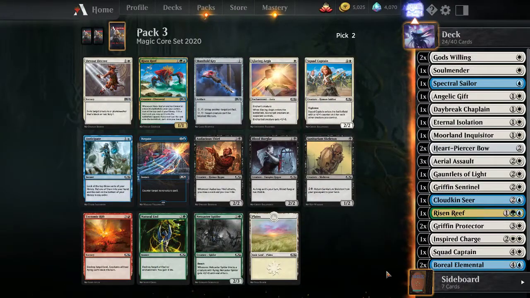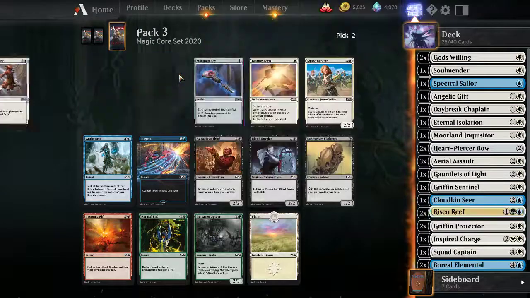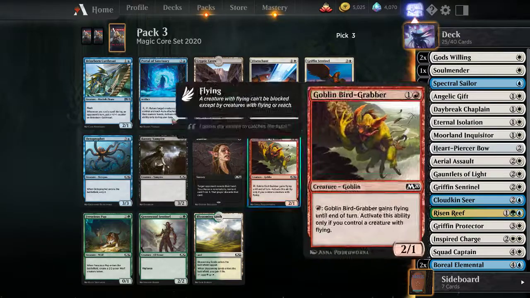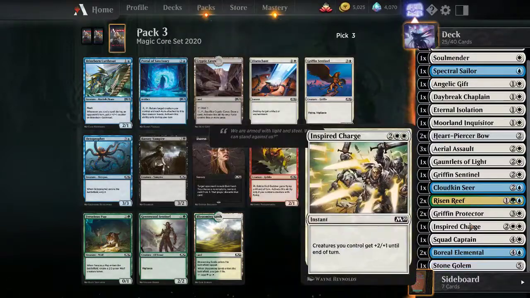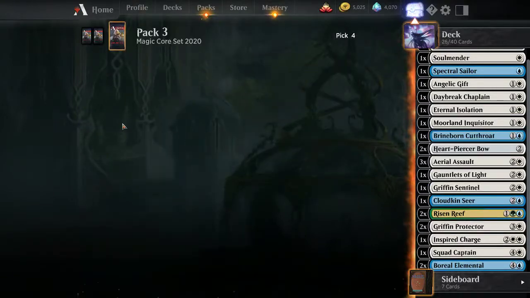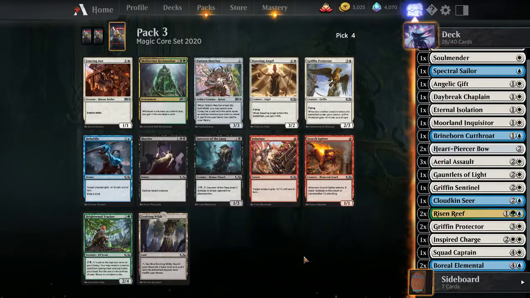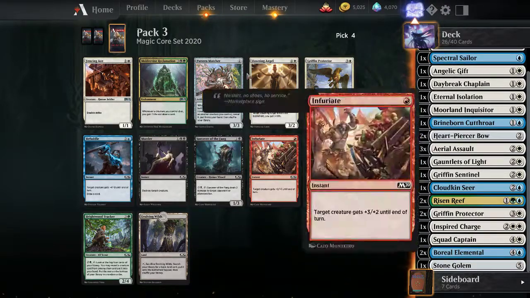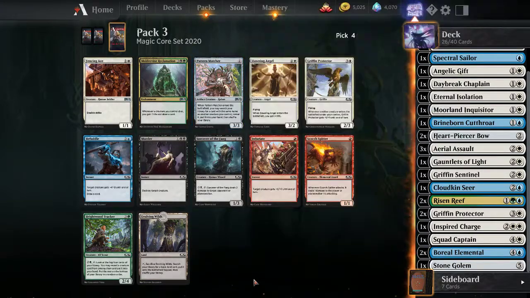Second Reef. Sure, why not? So now we might want to try to get that splash going. Let's take this 2-drop, probably fine. I don't really think we want Portal in this deck. It's not particularly good. It's good with Cloud Concealer and Reef, but that's about it. So I will pick up an Evolving Wilds here over Griffin Protector. Pattern Matcher would also be fantastic.